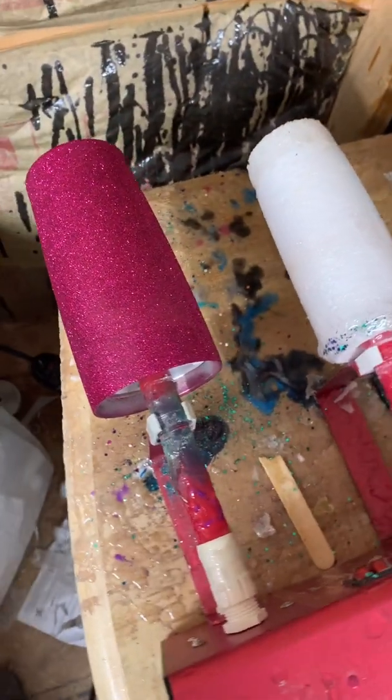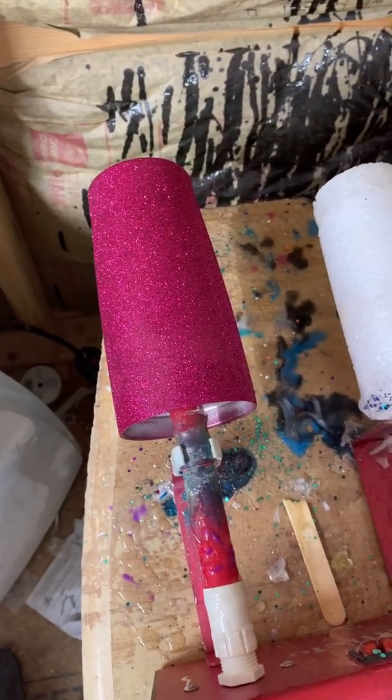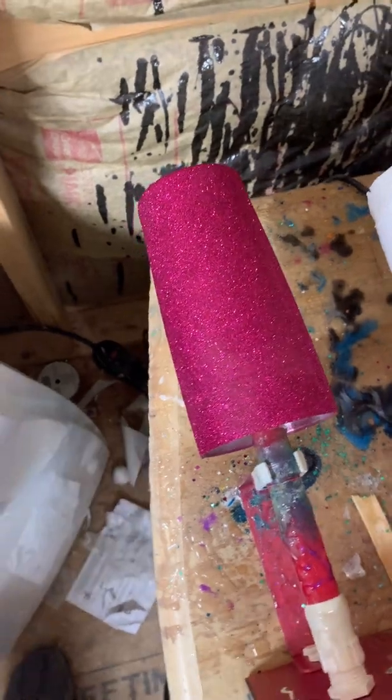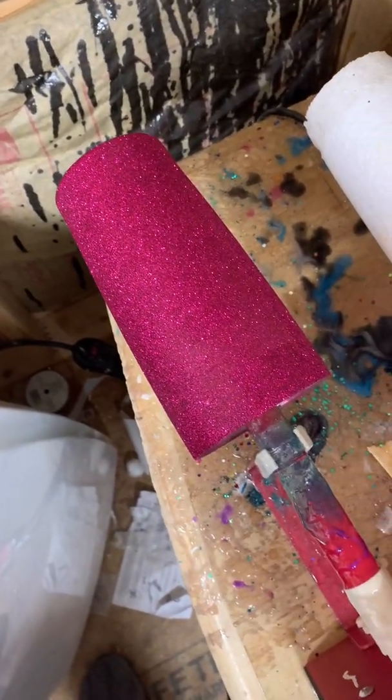I'm not going to go into too much detail about epoxy. I do have a video that I'll link at the end of this one. It's my epoxy for beginners video. It shows you how to mix it, what to do, all that good stuff. So now I'm going to just mix up my epoxy and apply it to the cup.